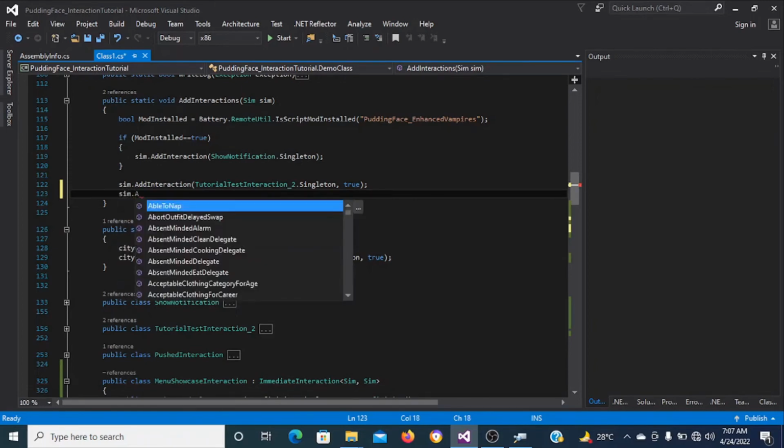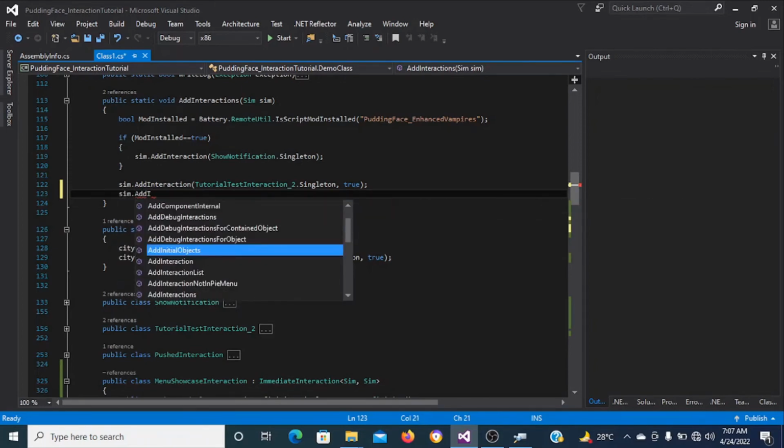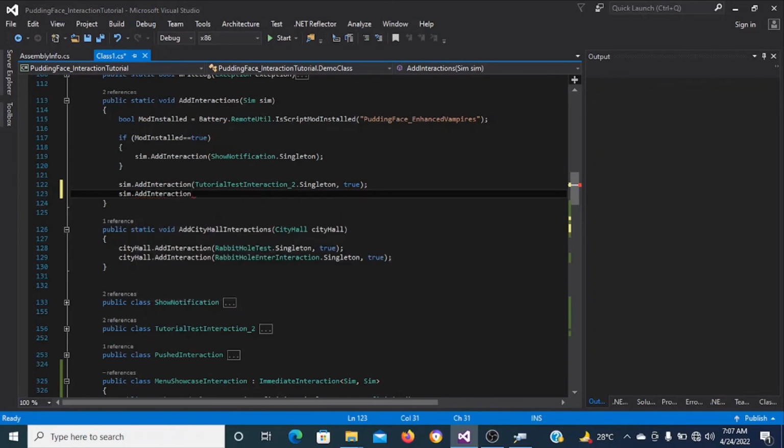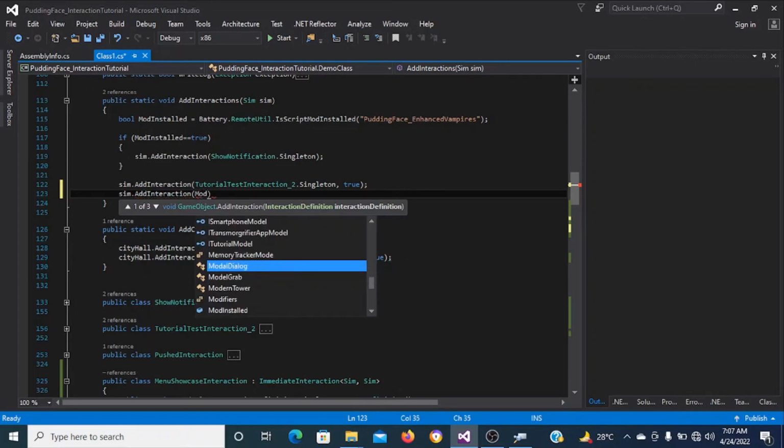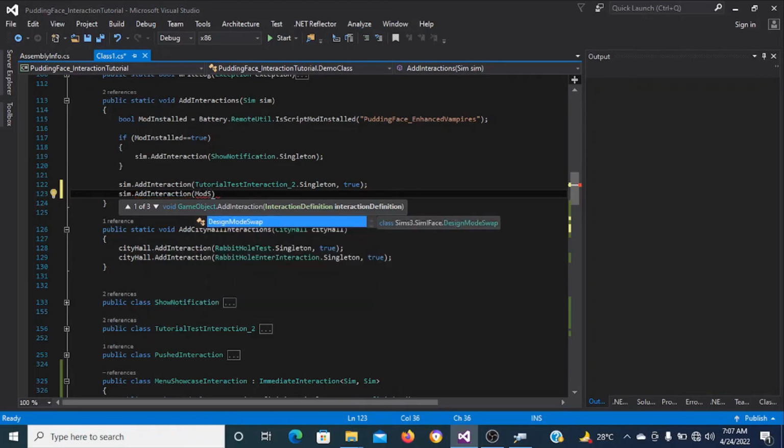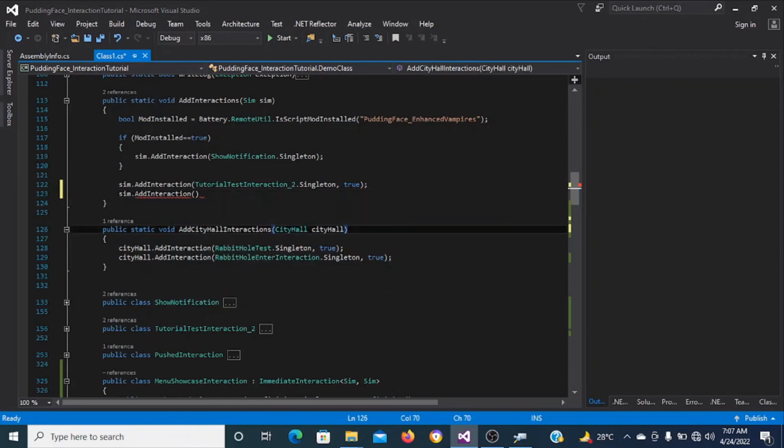So write sim dot add interaction menu showcase interaction dot singleton comma true. And now let's test and see if our mod is working.